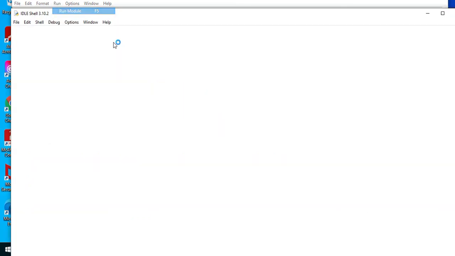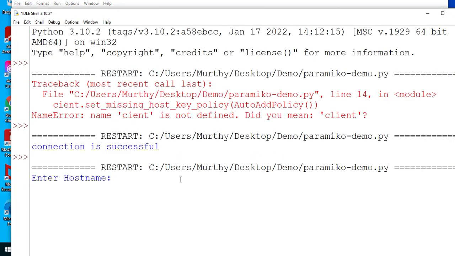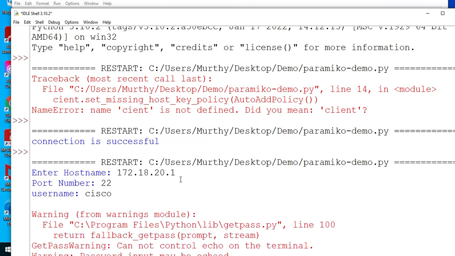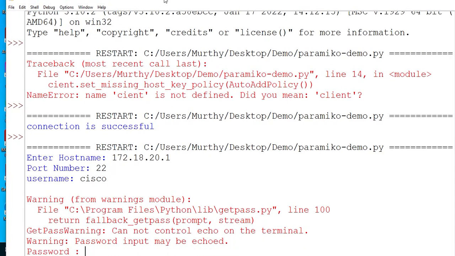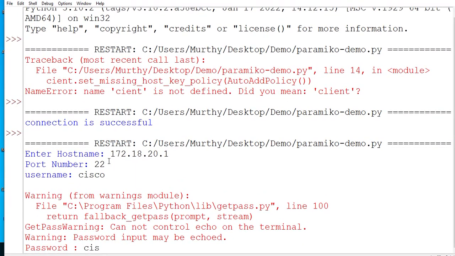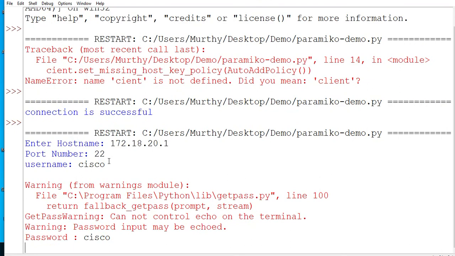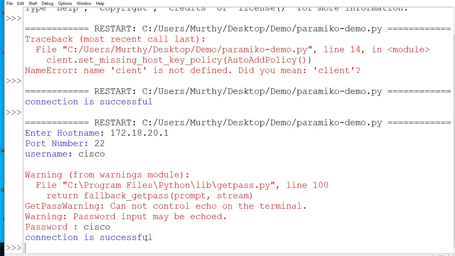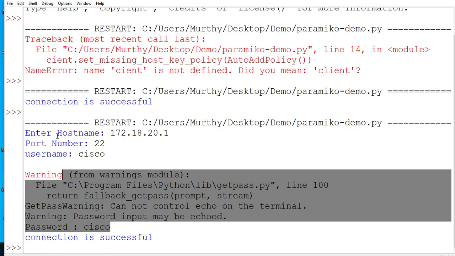Let us run our program. It is asking to enter the hostname. getpass may not be supported in this IDLE Python shell. Okay, now the connection is successful. This getpass function is not supported in this IDLE Python shell.